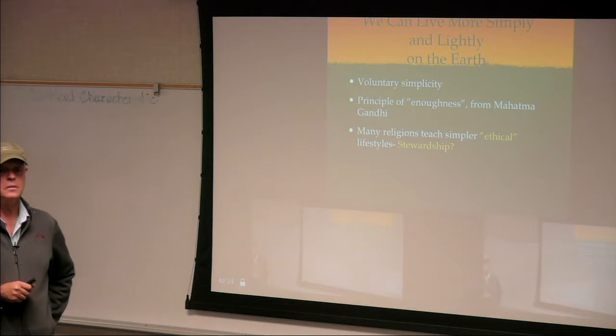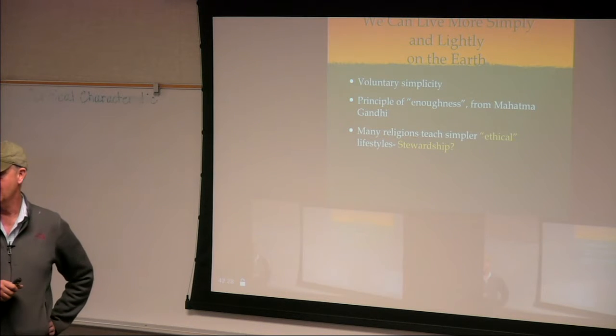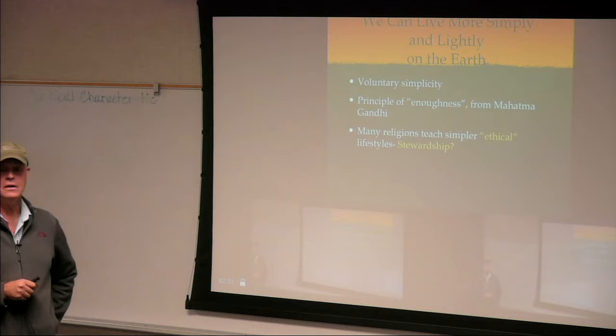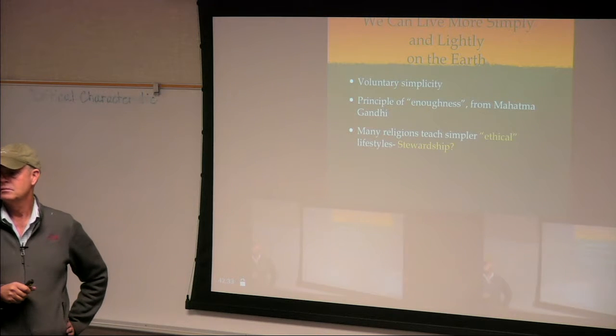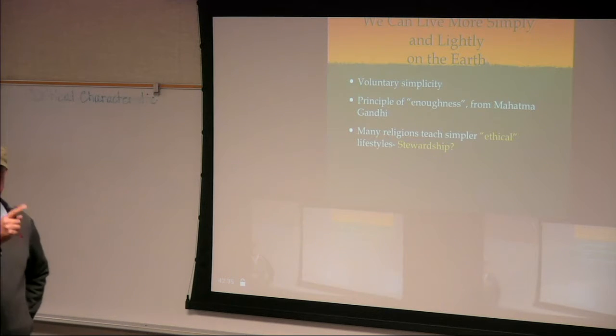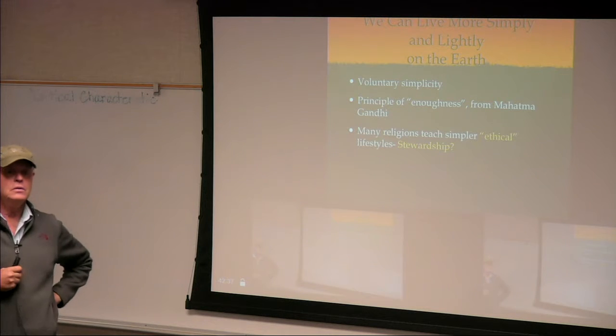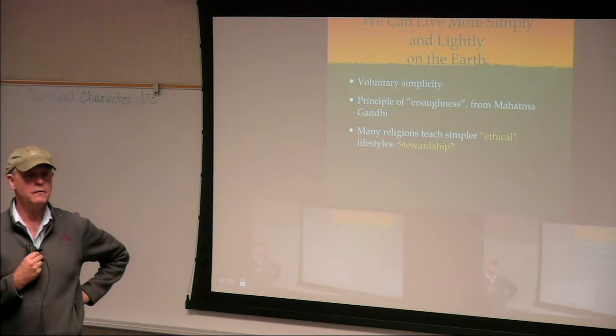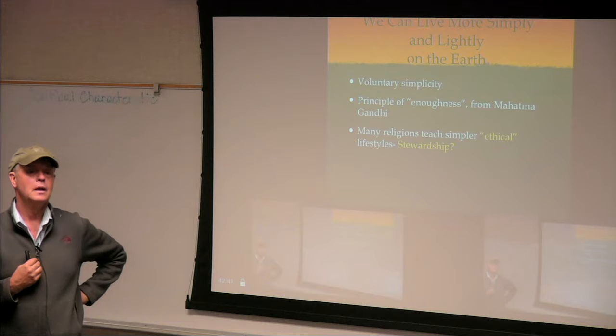Voluntarily living simple. Not because you don't have any money and you can't buy a car, but you voluntarily decide, I don't need a car, for example. Which is kind of hard to do up here, by the way. Yes? So what are the things you're doing to voluntarily live a simple life?